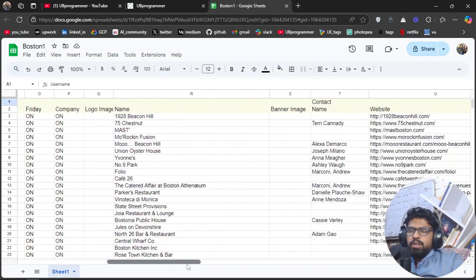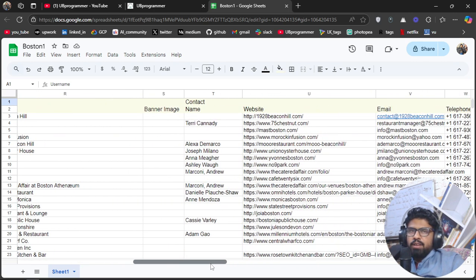What we want to do is come up with an automated flow which writes descriptions about each of these restaurants, right? Think of it like you have a thousand restaurants and you want to write good descriptions for them. One way is to hire a copywriter and he will do that, but that will take a lot of time and a lot of back and forth: do this, don't do this, mention this in the description, don't mention this, a lot of things, right?